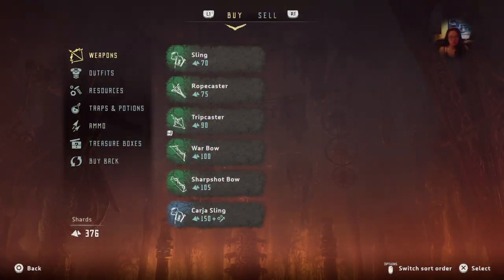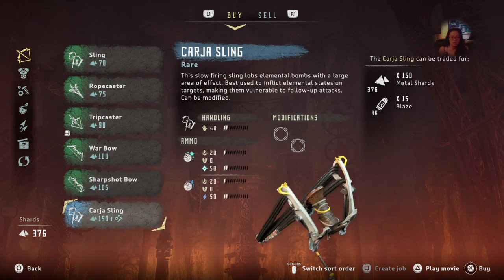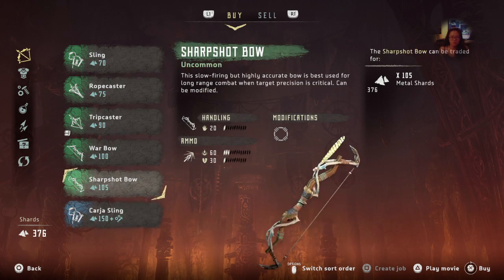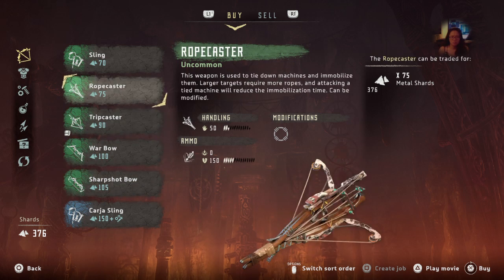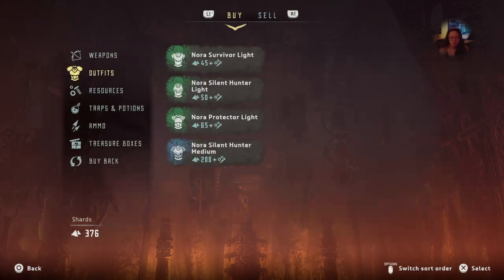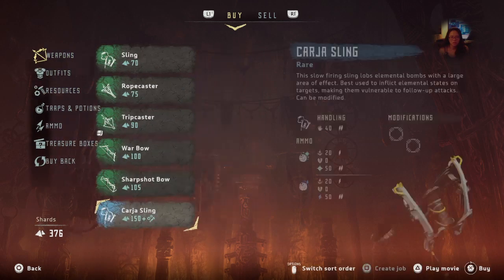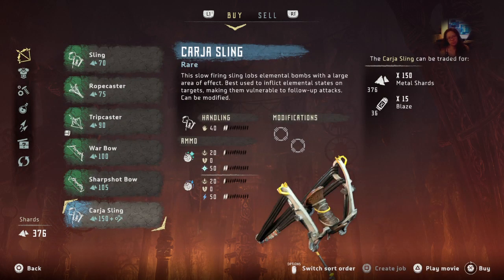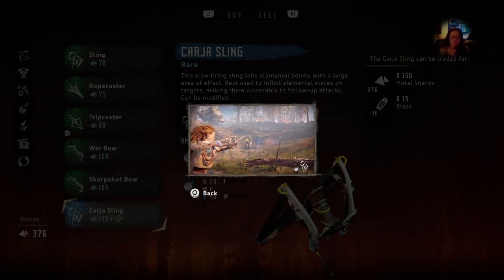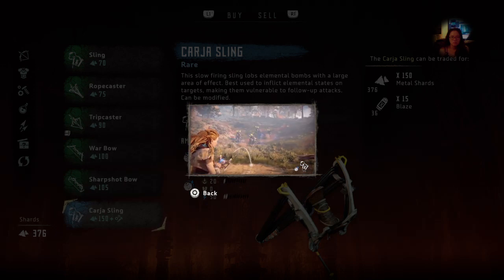Let's see. Yeah, I guess that's a sling, and there's this sling. Okay. Sharp shot. I think maybe I should buy this, I don't know, and then there's also this thing, maybe I should buy that, but I was kind of waiting till later on in the game. I could buy... Can be modified.